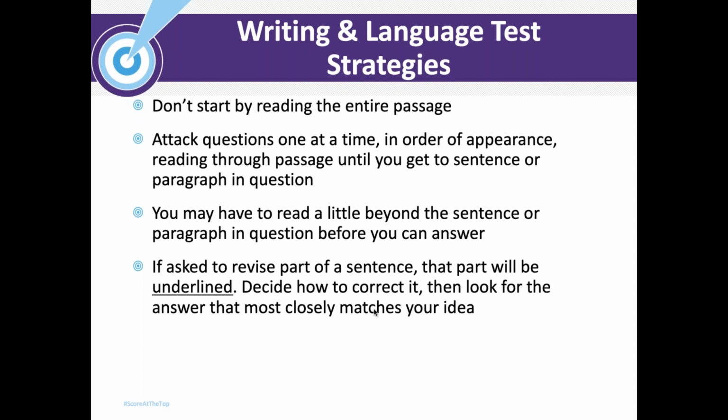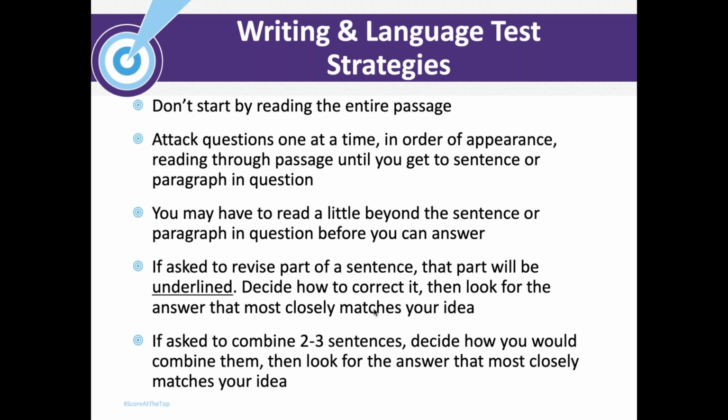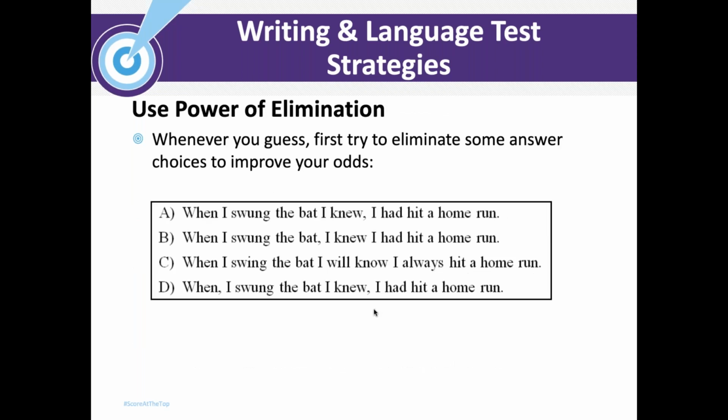If you're asked to revise a part of a sentence, that part will be underlined. Like you did with reading vocabulary, figure out how you would best correct it, and then look for an answer choice that matches what you have in mind. If you're asked to combine a couple of sentences, same thing. Think about what would be the best, most effective way to combine sentences. Many times shorter is better, and then select the answer choice that matches your train of thought.